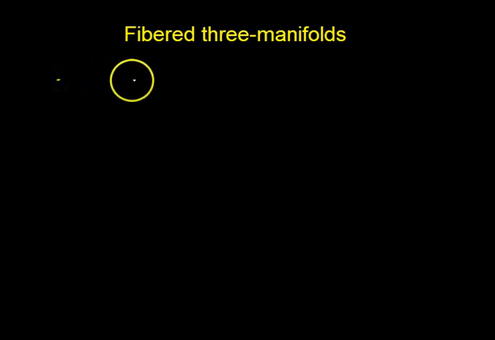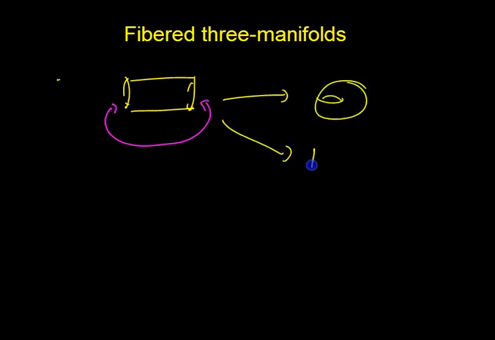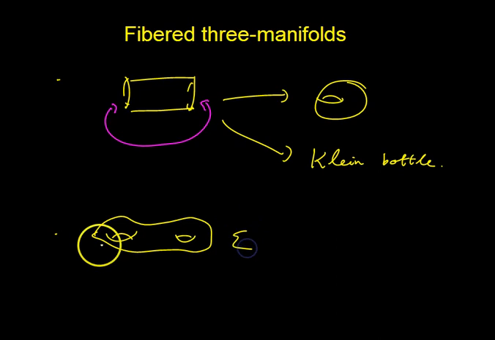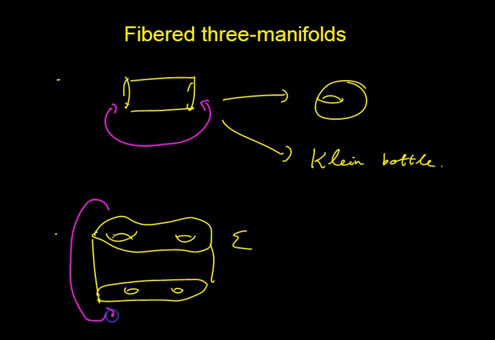Let's look at fibered 3-manifolds. It's very easy to explain. We've all seen the torus: this is obtained by taking a cylinder and then gluing the two ends together. Well, you can get the torus. You can also get a Klein bottle if you glue them differently. What about in dimension 3? In dimension 3, let's take a surface sigma cross I, and now let's take a homeomorphism phi from sigma to sigma. This is our homeomorphism, and then what we'll get is M_sigma, or phi, which is a manifold obtained by gluing. This is a really simple description.